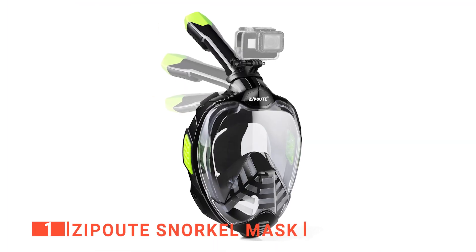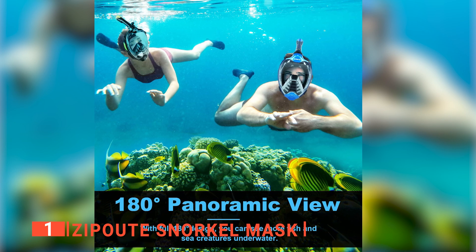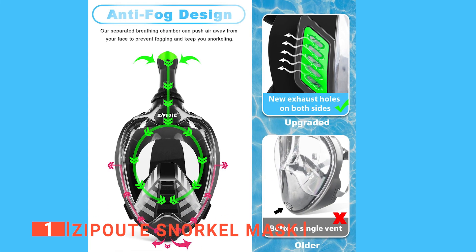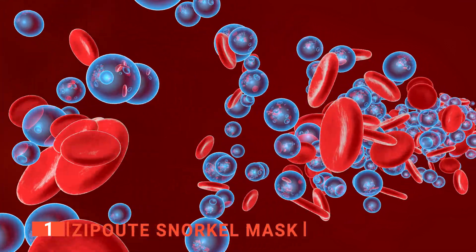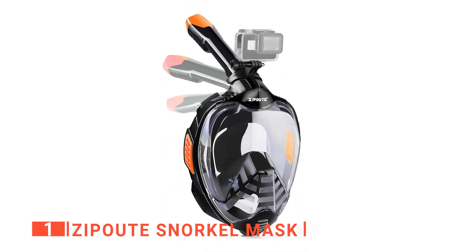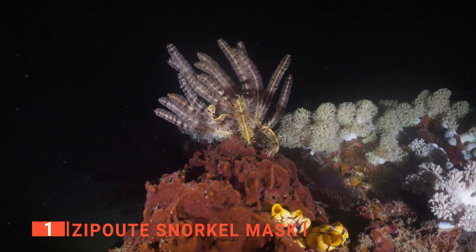Finally, my top full-face snorkeling mask is the Zip Out Snorkel Mask. This unit has everything mentioned in previous entries — an excellent anti-leak system, 180-degree panoramic view, a drain valve, and straps with a quick release during emergencies. The straps are also easily adjustable and hold tight against your face for an extra seal. The Zip Out Snorkel Mask has one breathing tube but allows for convenient inhale and exhalation: while exhaling, the carbon dioxide is released from the sides and the mouthpiece while oxygen comes straight from above. The breathing tube has a buoyancy ball that blocks water from entering when you submerge, keeping you from inhaling water or choking. I particularly liked the camera mount on top for a GoPro, which provides a way to capture some of the best underwater videos and share memories with family or on social media.